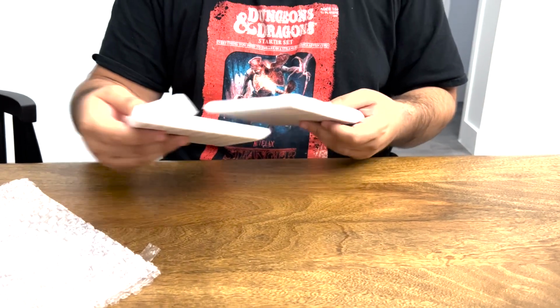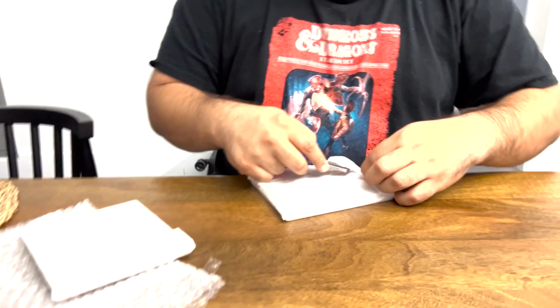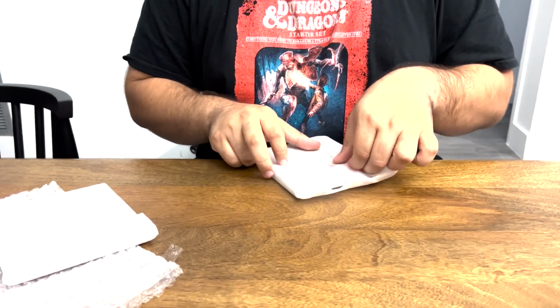A little pro tip for you guys. Some of the Dreamcast games from America tend to be a little expensive. And sometimes a good alternative is to go through Japan, and get the same versions from Japan for a fraction of the cost that you would pay here in America. And I did just that with two games.